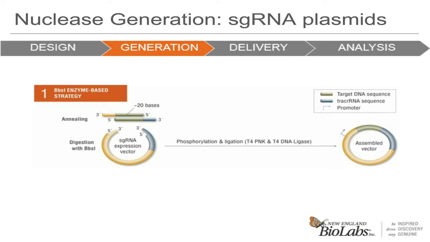The first method is the BbsI enzyme-based strategy, which is fairly widely used, especially with Addgene plasmids. It takes advantage of a feature of type 2S restriction enzymes, which is that they digest outside of their recognition sequence. The overhanging sequence is not dictated by the restriction enzyme recognition sequence, and there's no scar left from the digest. Since the site is eliminated in this strategy, digestion and ligation can both take place simultaneously, allowing you to cut out a fragment and precisely ligate in a new one in the correct orientation.